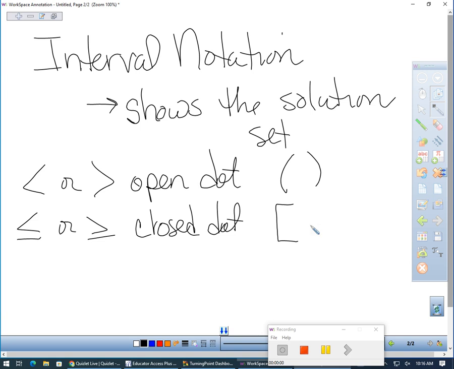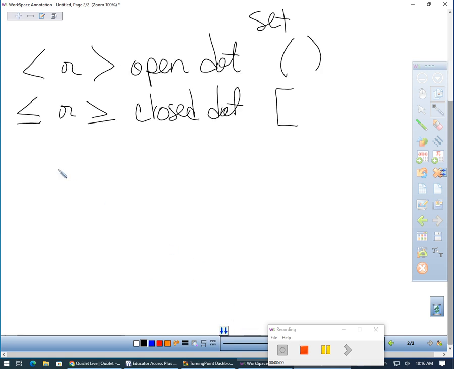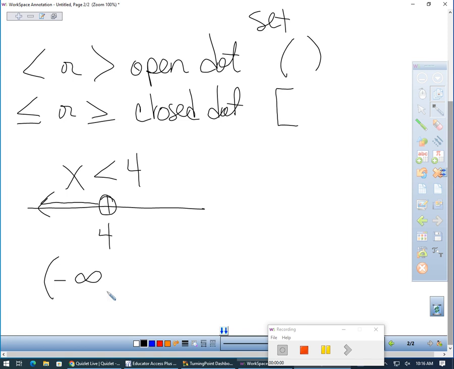All right, so let's say I have x is less than 4. We'll go back to that one. On my number line at 4, I have an open dot. This goes to the left. It is less than. If I was writing the interval notation for this, as I read across left to right, I come to this arrow first. That arrow represents the numbers at -infinity. And it goes all the way to 4, and it's got an open dot, so it's a parenthesis.